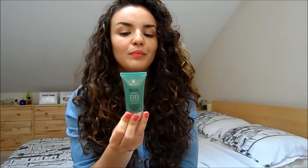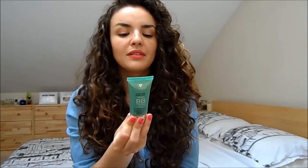It says, natural and flawless coverage for all skin tones, non-greasy formula that provides a natural matte finish, spreads with nano fine texture, resulting in an even and natural look, supplies skin with essential nutrients, provides all day hydration, provides SPF 30 against UVA rays and UV rays, and helps reduce the formation of lines. So as you can see, very, very high claims, and it definitely makes you think it sounds like a wonder product.